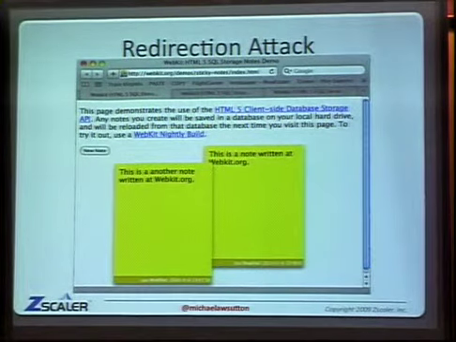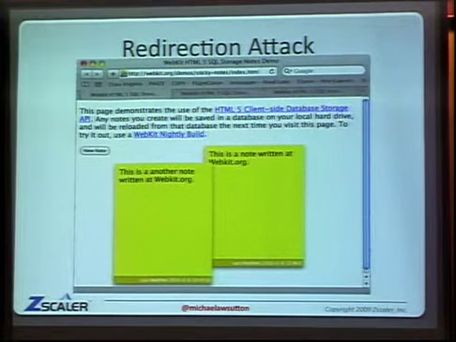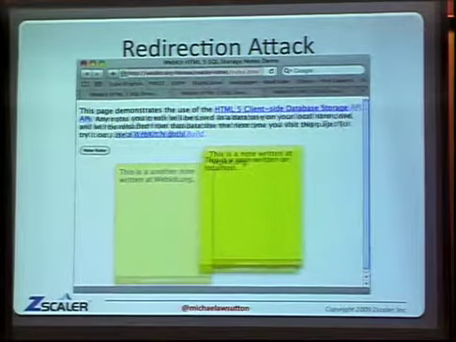So to demonstrate that in a simple fashion, here I go to the site where this demonstration application is, webkit.org. Make a couple test notes there. And you'll see that's the URL where it is stored online.